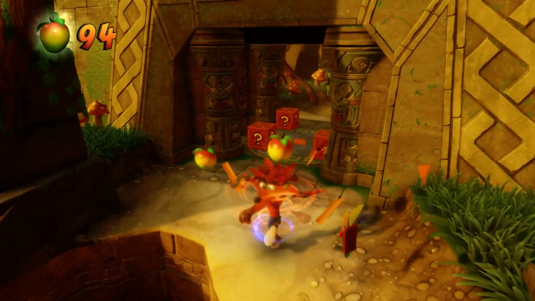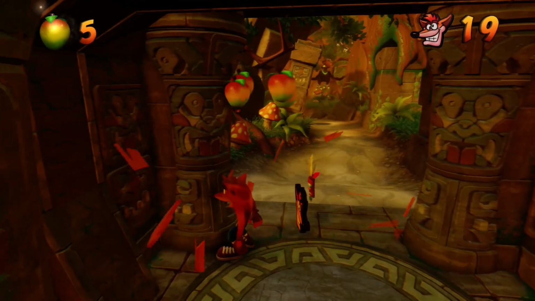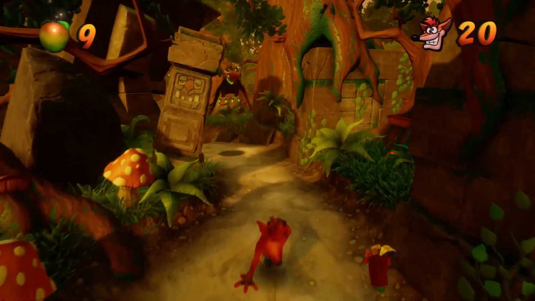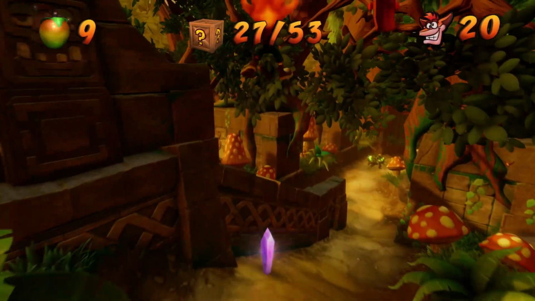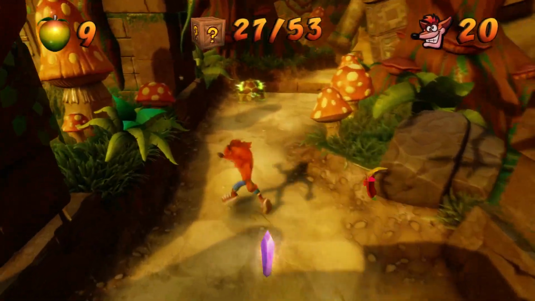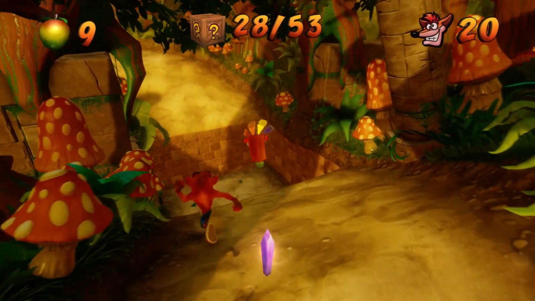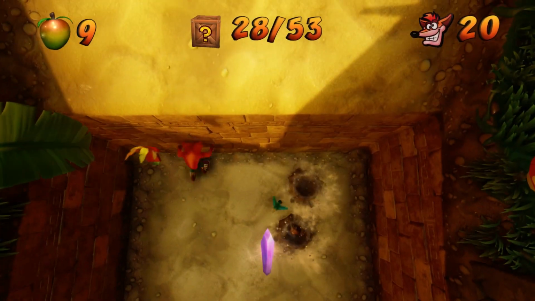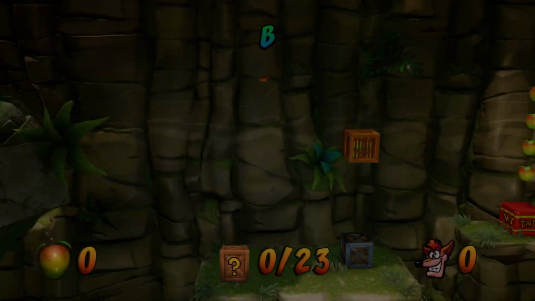n.sane Trilogy is quite alright for Crash 2, but you can definitely tell that the game's totally ruined in the 4th warp room. The 4th warp room in n.sane Trilogy in this game is just really bad in my opinion, in terms of controls. And don't even get me started on the ice skating, as you'll probably see when we come to get the red gem in a bit.